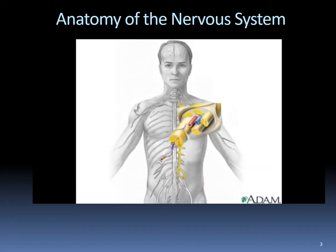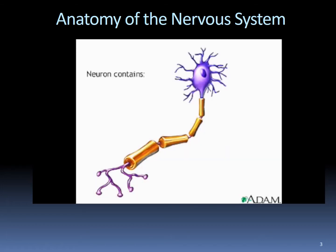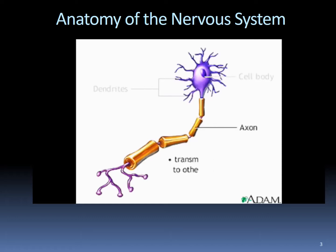Let's magnify a peripheral nerve to examine an individual neuron up close. Each one of the nerve bundles, or fascicles, contains hundreds of individual nerve fibers. Here is an individual neuron with its dendrites, axon, and cell body. The dendrites are the tree-like structures whose job is to receive signals from other neurons and from special sensory cells that tell us about our surrounding environment. The cell body is the headquarters of the neuron, containing its genetic information in the form of DNA. The axon transmits signals away from the cell body to other neurons.